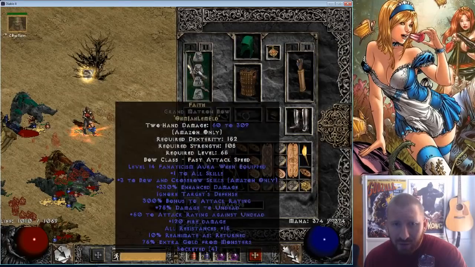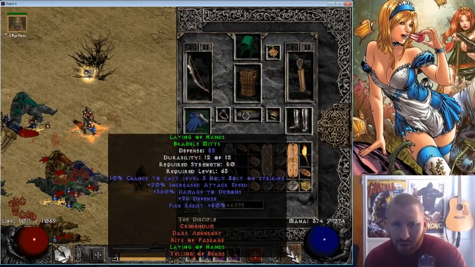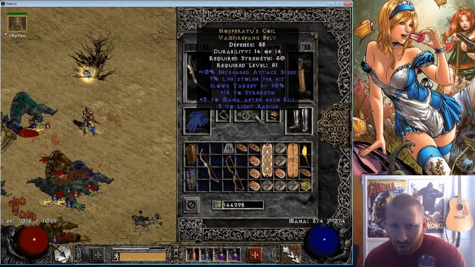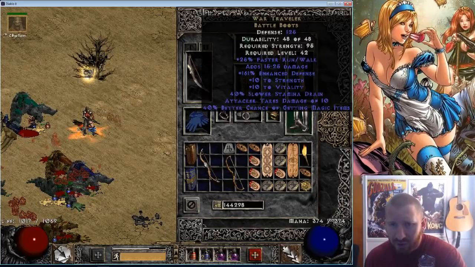And here's my gear, just for those of you who don't really know. Laying of Hands for now. I think the damage to demons is epic. Ravenfrost, just need that cannot be frozen. The attack rating on Ravenfrost really helps.